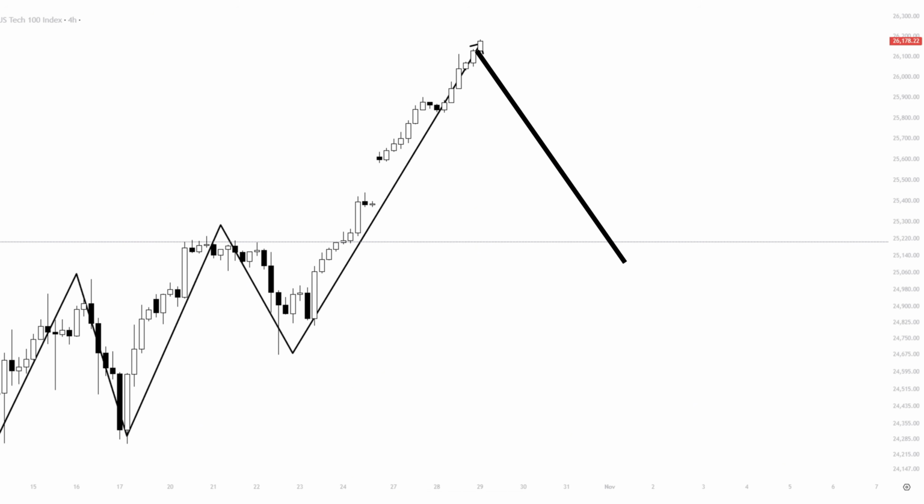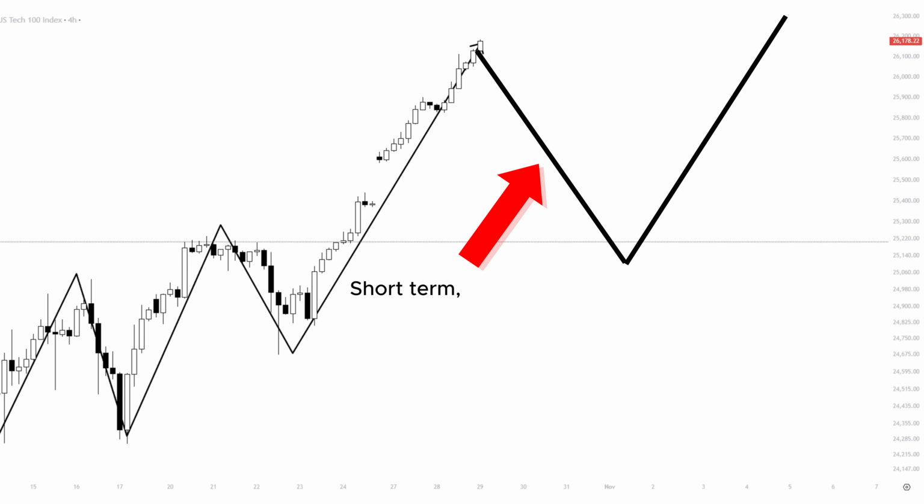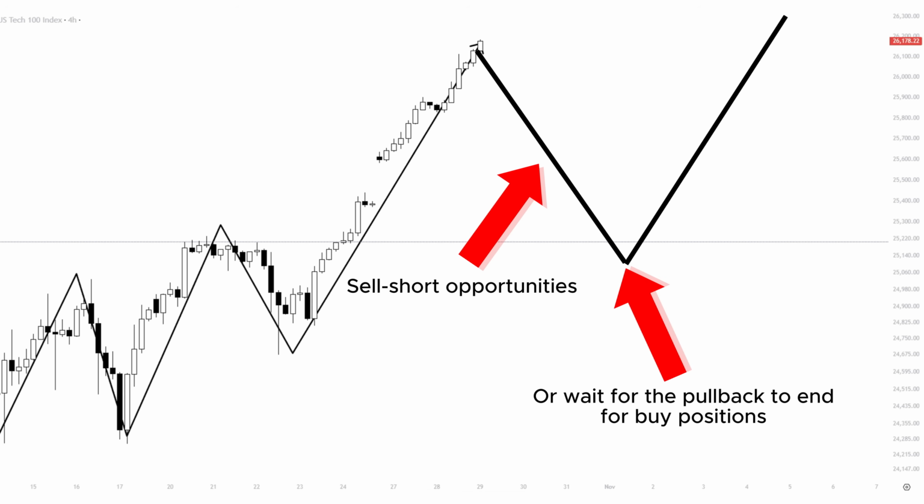So we have a conflicting trend, because overall on the longer time period, we would expect this market to go higher, but in the short term, we expect this market to go lower. But this lower price movement is there as a pullback, to later hopefully continue a high time frame uptrend. So knowing this theory, we can use this potential pullback for sell short setups, or just wait for the market to reverse back to the upside.